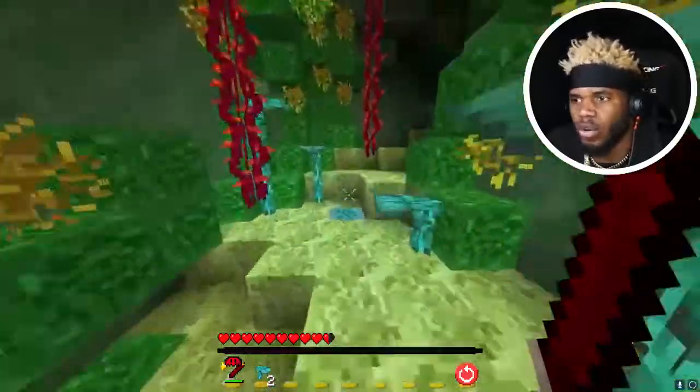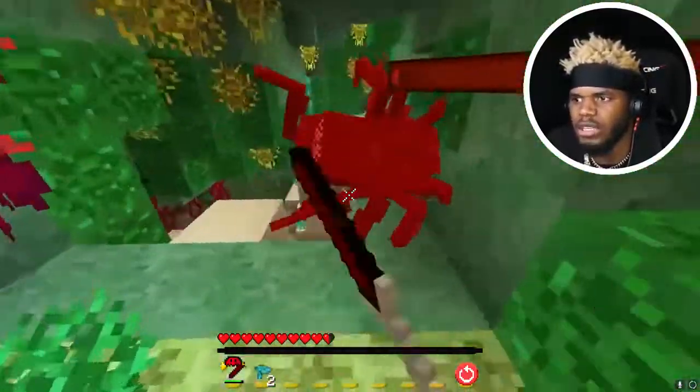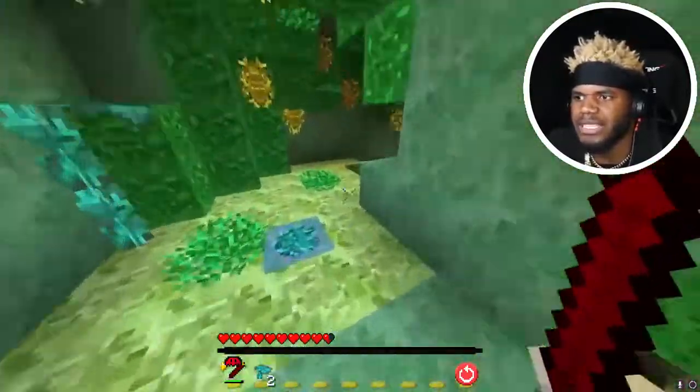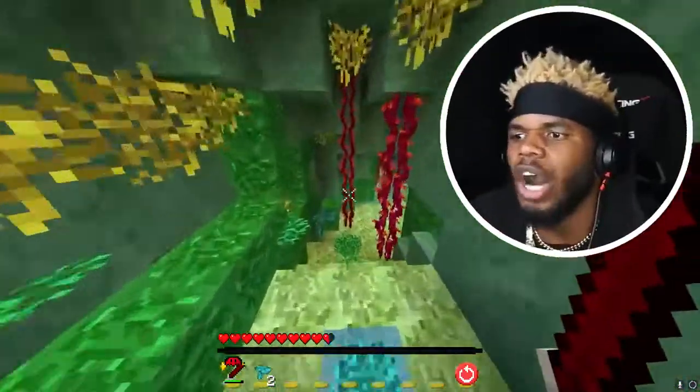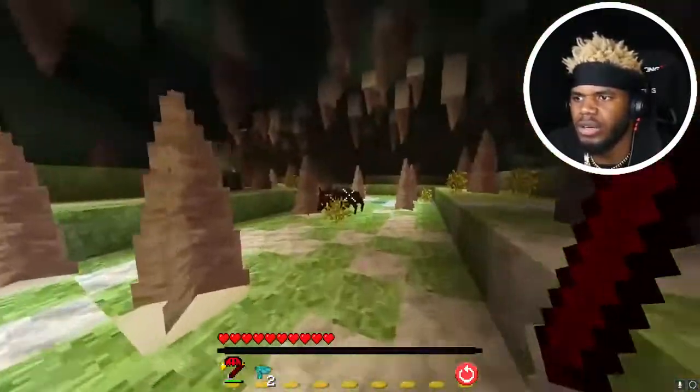All these caves don't want no problem with me, man, because I promise you, I guarantee I bring smoke. Look. He was just chilling there, minding his business. Now he dead. That boy is gone. Another checkpoint. Let's go. Now we making moves for real. Let's go down here and see what's going on.